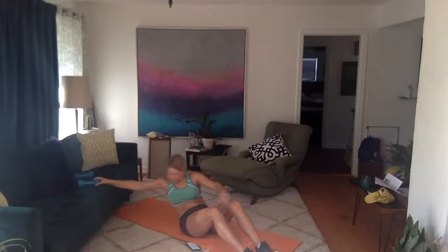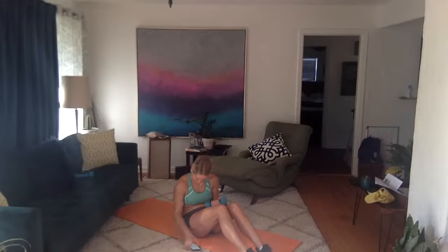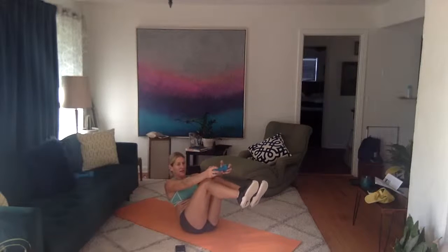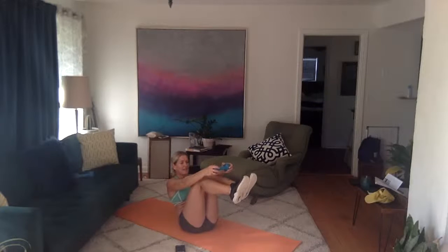Sit on your mat. You are going to want a weight, or maybe you don't. You're going to lean back on your sit bones. Put your shins parallel to the ground. Draw your knees in, and your arms are out straight. The closer you draw your knees in, the more you're going to hold and shake. Try to stay balanced. You see I'm wobbling all over the place, but I am fighting with my ab muscles like crazy.